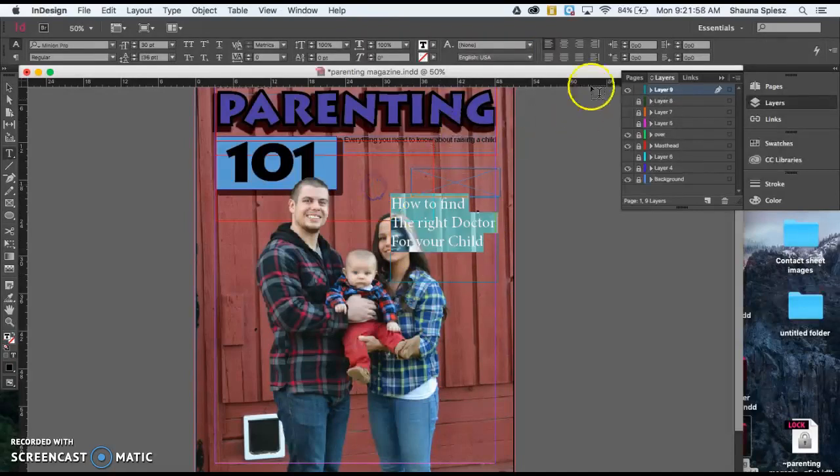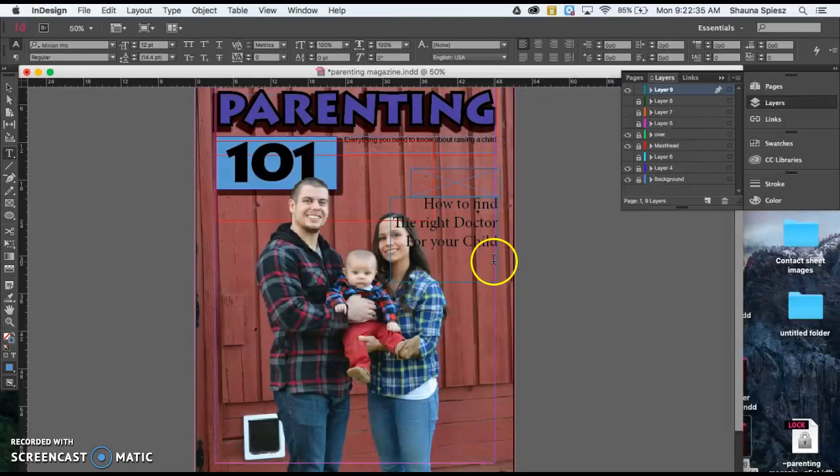To do that, I'm going to highlight it, and in the upper right-hand corner here are the different styles of text alignment. I could have it centered so that it's not aligned on the left or right — which usually works well if you're going to be putting your secondary cover line or your main cover line in the center of your magazine. If you have your title on the left side aligned on the left, that's when I would move your cover line to the left margin. But since it's on the right side, I want to line it up with my right margin, so I'm going to make all of that font fit along this purple line.